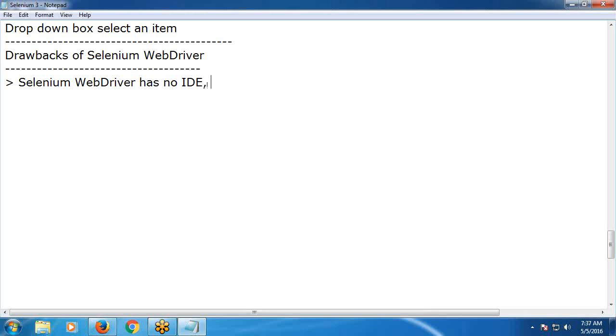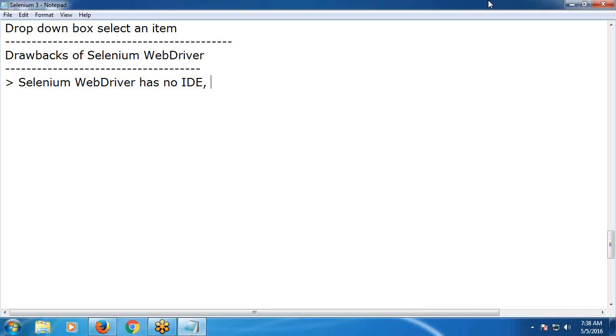What is the problem of this one? Suppose it doesn't have IDE, then what is the problem? We can't record or type test cases or edit test cases if it doesn't have one.